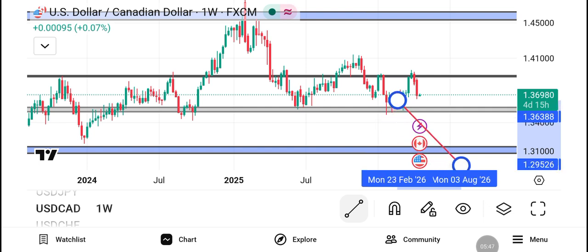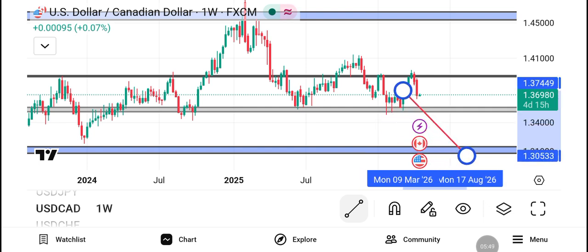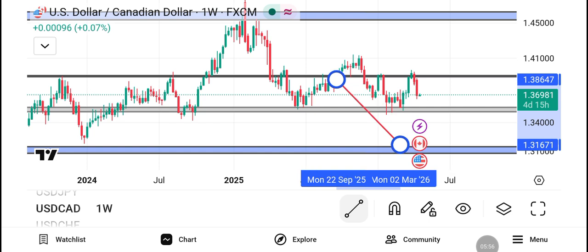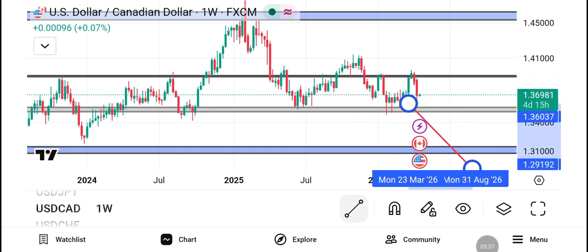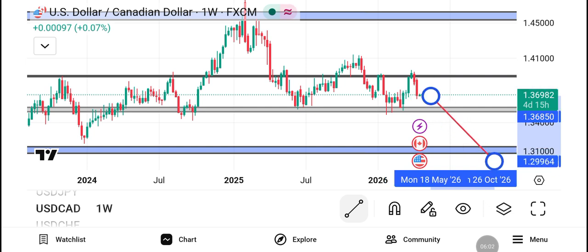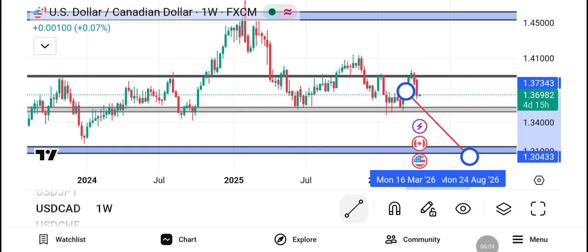So now, don't deceive yourself. What happened in the past will always happen in the future. Now you can see I was selling this market from somewhere around here, the whole week I was selling this market. So I went out from this place because I saw a demand zone.